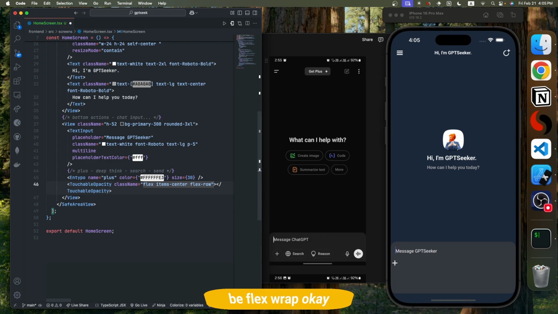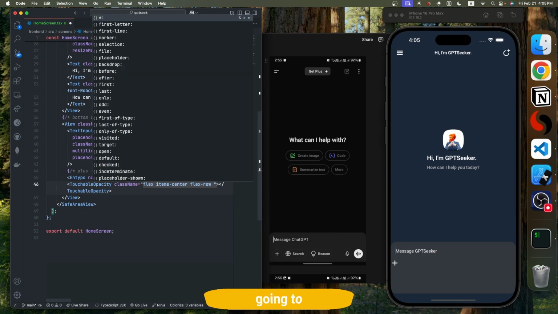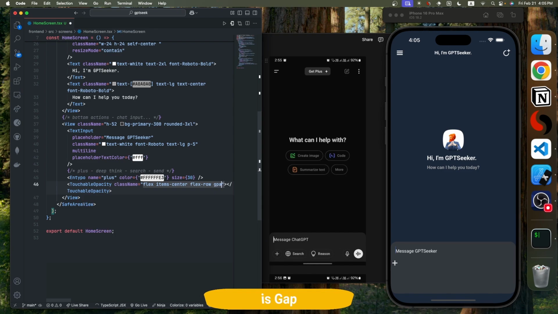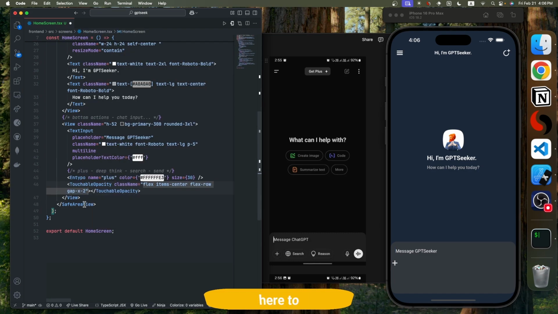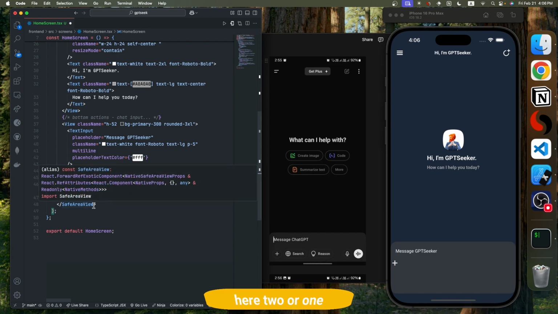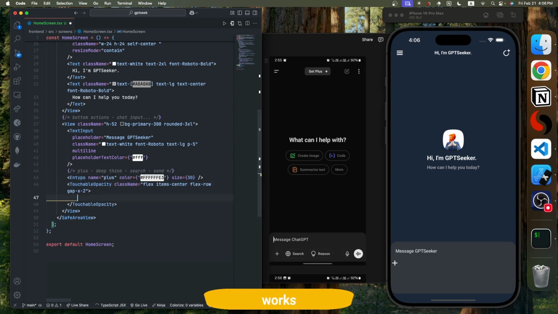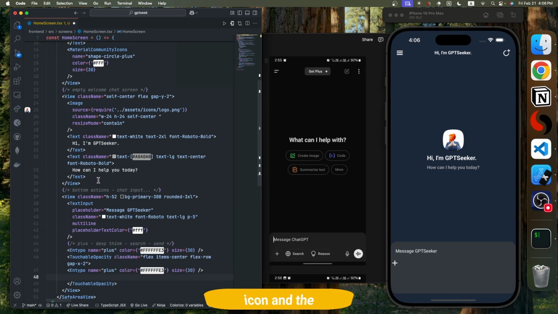Okay. Again, what we're going to have is gap x. So there's a tiny difference between the search. There's a little bit of space here. 2 or 1, whatever. Let's just say what works best and we'll go with it. We have two things, the icon and the text.